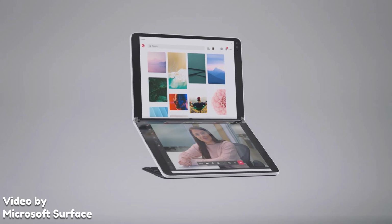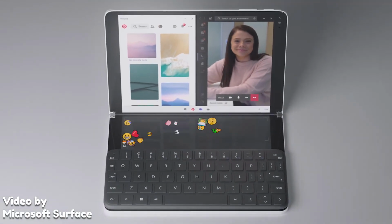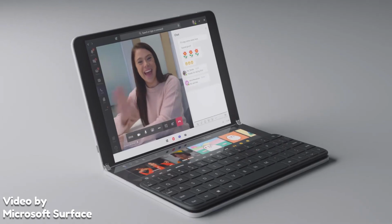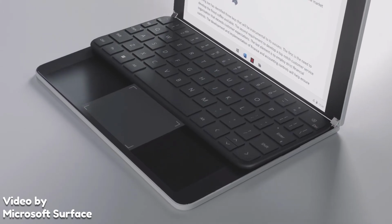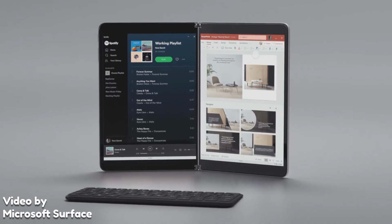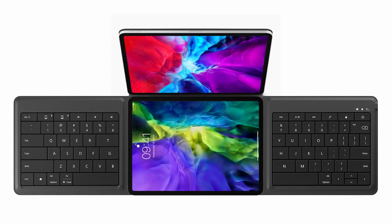We can add a physical keyboard to our second screen, which you can then attach to different places of the screen with magnets. Similar to the Surface Neo keyboard, there could be many different configurations for using a physical keyboard with a second screen, but you'd have to keep the physical keyboard separate from the iPad itself. Let's get back to our folding keyboard design. We can add a folding keyboard to the sides of our second screen. That way, you could be typing and still use both screens at the same time. And you could fold down the whole thing into the regular size of the iPad.